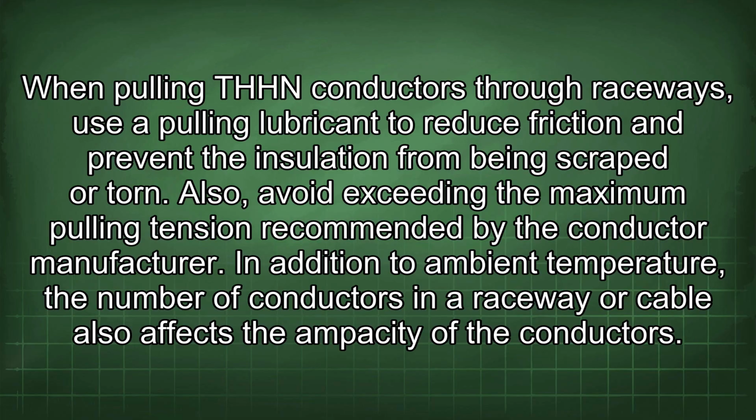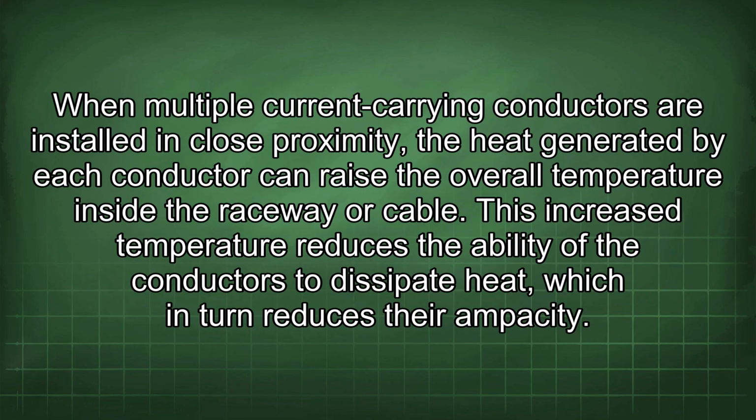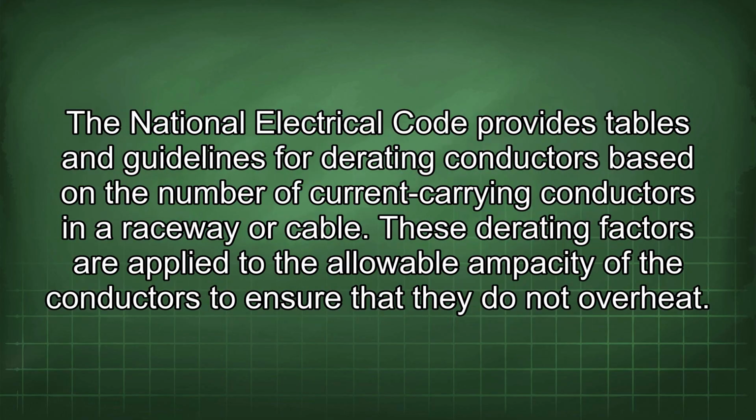In addition to ambient temperature, the number of conductors in a raceway or cable also affects the ampacity of the conductors. When multiple current-carrying conductors are installed in close proximity, the heat generated by each conductor can raise the overall temperature inside the raceway or cable. This increased temperature reduces the ability of the conductors to dissipate heat, which in turn reduces their ampacity. The National Electrical Code provides tables and guidelines for derating conductors based on the number of current-carrying conductors in a raceway or cable. These derating factors are applied to the allowable ampacity of the conductors to ensure that they do not overheat.